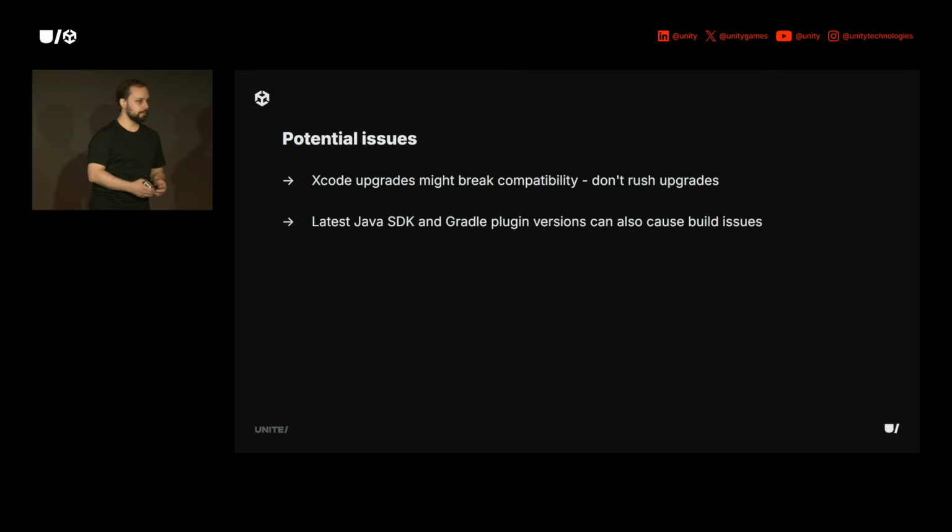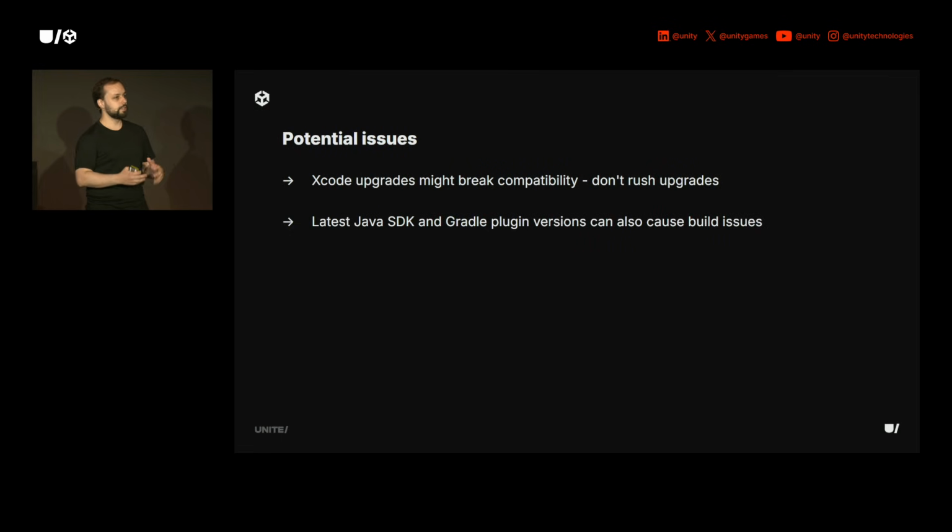Some potential issues. Working with the SDKs has some constraints. Although, for example, Apple releases a new Xcode every year, usually you don't update it as soon as possible. One example of this is Apple usually releases the Xcode between July and September, and only makes it required to publish on the next April. So you have a period where two different Xcode versions are usable. For games, it doesn't make much difference. You can export from Unity on any version of Xcode and compile, but for SDKs, it makes a huge difference. Because, for example, if you modify code on the latest Xcode and you compile in the old Xcode, it won't compile. It has a lot of different errors.